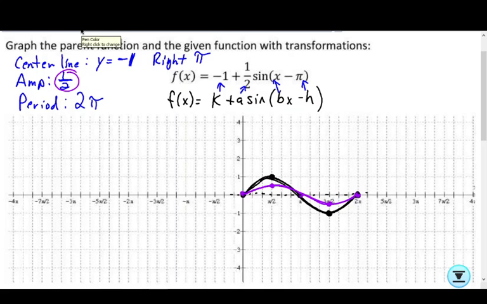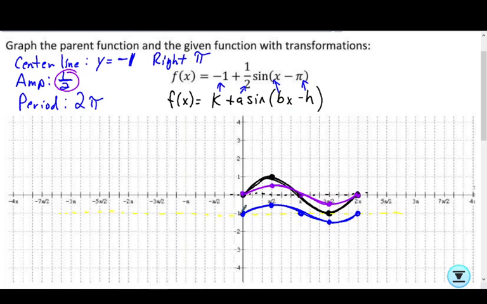Okay, so either way you want to think about it, we could do it either way. Alright, so next transformation. At this point we don't have to change the period, so we can move it either down 1 or to the right pi. So I'm going to move it down 1 first. So that means my new center line, like we said, is at -1. And we're going to move everything down 1. So this one moves down 1, this moves down 1, this one moves down 1, that one moves down 1, and that one moves down 1. Notice that when I shifted my function down, those zeros that were on the x-axis are still on my new center line.